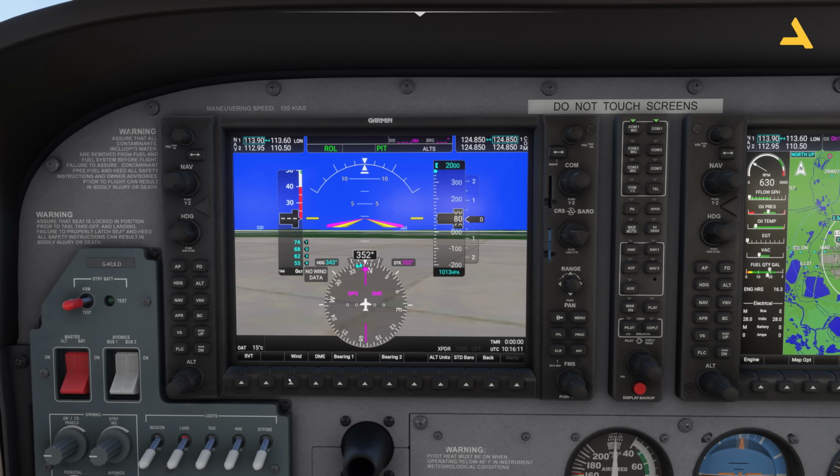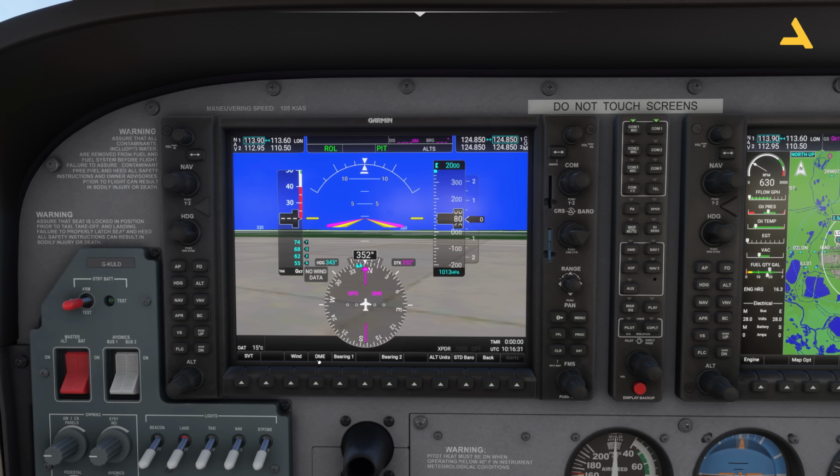Press back, and now you can get the wind option. Right now no wind data is coming, but as soon as I make the flight plan and start the flight, you will see the wind is coming. You can turn it off. You can have option 1. It appears in different options. You can change it. I will just show it to you during the flight.